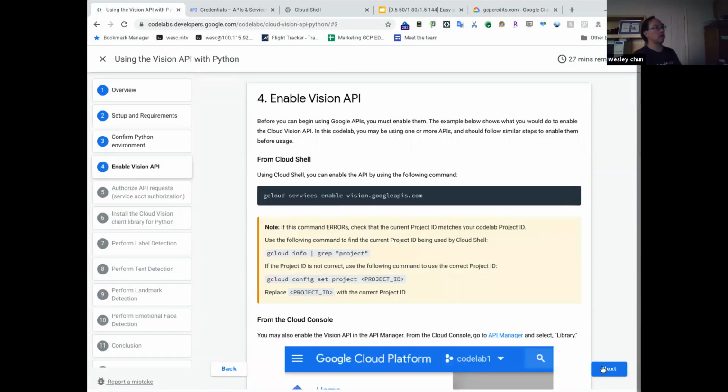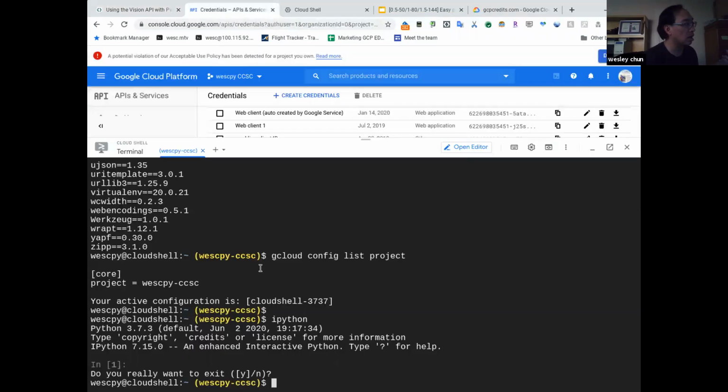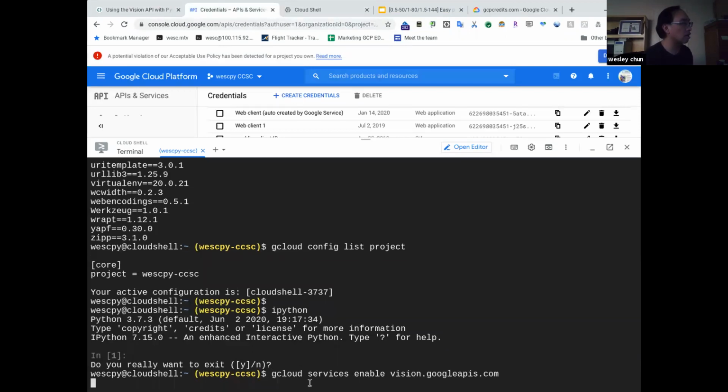So this is where you turn on the Vision API. Now, I know some of you who are hardcore developers prefer to do everything from the command line, and that's perfectly fine. If you want to enable the Vision API from the command line, you would issue this request instead of doing what we did in the Cloud Console, from the API manager. You can also issue that command in the Cloud Shell. If I do it here, it's not going to have any effect because it's already been enabled. I don't get anything here. It doesn't show anything because it's already been enabled, but you can do that.